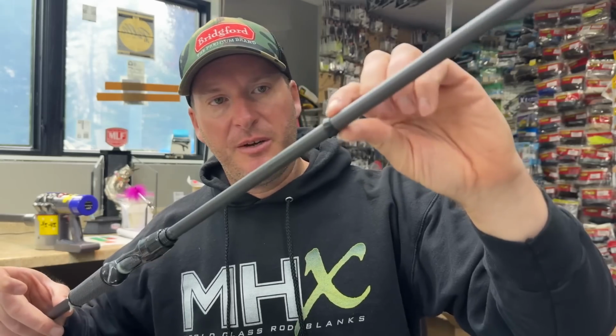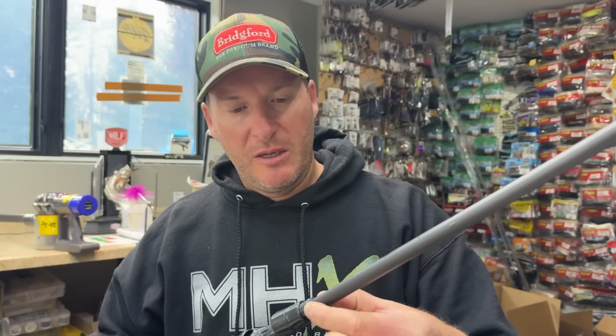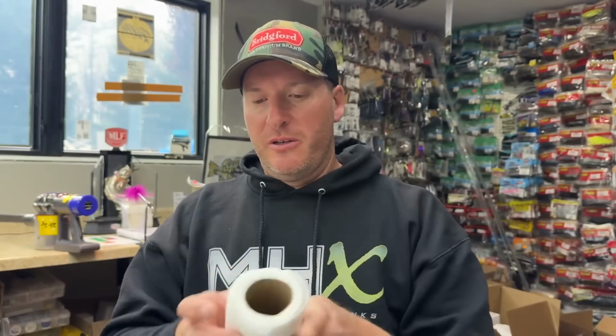That's fine. And then I've also got my winding check already sized and on. I'm just going to slide that down as well. Since we've got just a little bit of glue sticking out, that's enough to lock in our winding check. Get him to snap down in position. Just like so. And then we're going to just take the excess glue and remove it away. So just take some rubbing alcohol. I've just got some paper towels and just remove it. So I'm going to do that, get this all prettied up for you and show you the finished product.